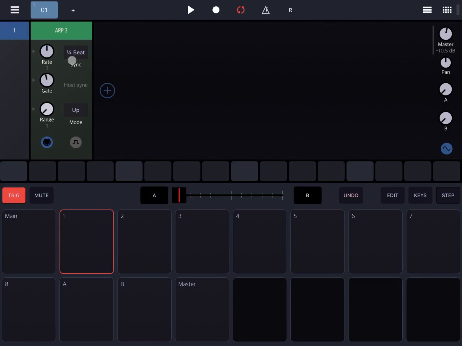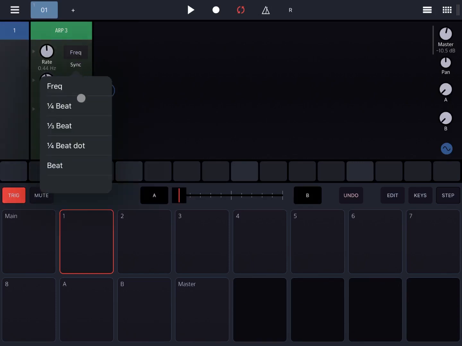It's an arpeggiator and it has controls which you should be familiar with if you've used an arpeggiator before, but let's go through them quickly. We have a rate dial so that you can change how quickly you want the arpeggiator to play different notes. That is influenced by the sync function here. At the moment it's set to play within a quarter of a beat. You can change that to be for the whole beat, or you can change that to frequency. If you change to frequency, you can see under the rate word the frequency expressed in hertz, which of course is a different way to set the speed of your arpeggiator in simple terms.